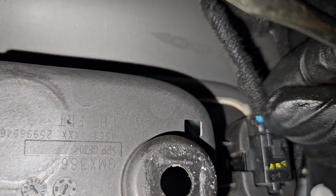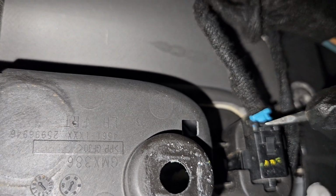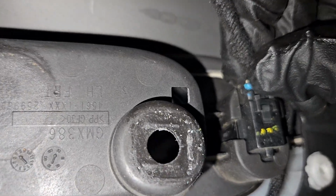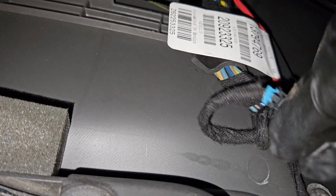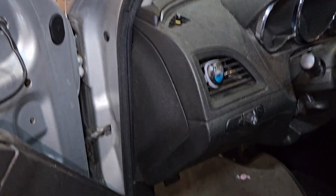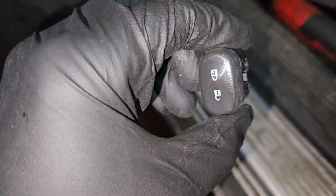Pull down on this lock tab. Come on. Okay. Pull that out. Now, let me figure how to get that out. I'm upside down, so it's really hard to see. Okay, so that was actually really easy to get out.